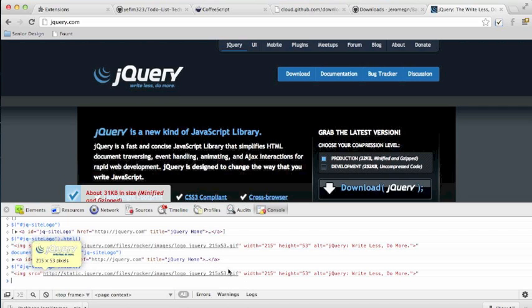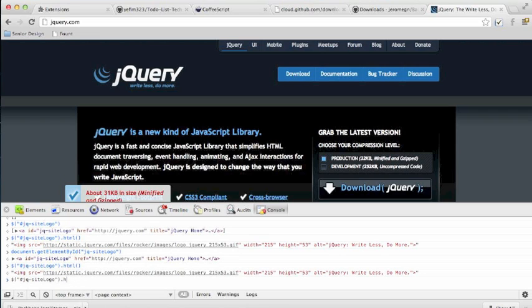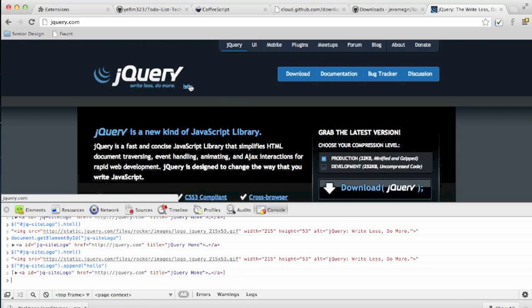I much prefer jQuery. jQuery also gives you other functions, such as iterating over each row in a table, appending a new row to the table, and appending to the DOM. You can do anything you want to the DOM. So if we want to append to the logo, we just do .append hello, and what do you know? Hello has been appended to the logo, and it's pretty simple. You can manipulate web pages.